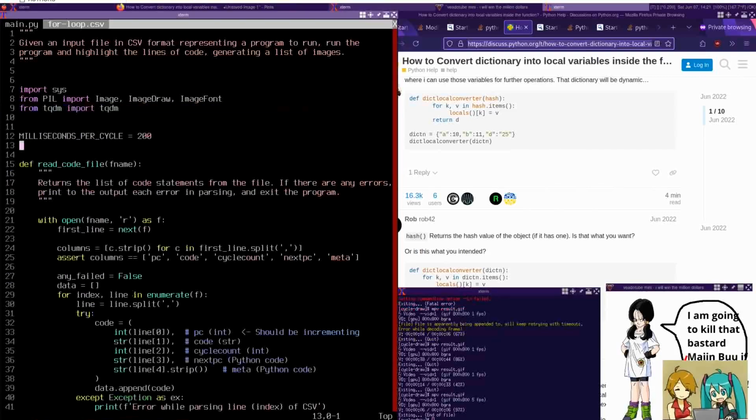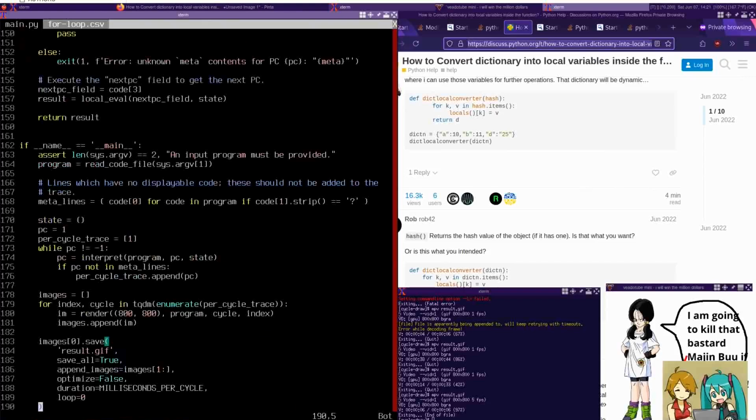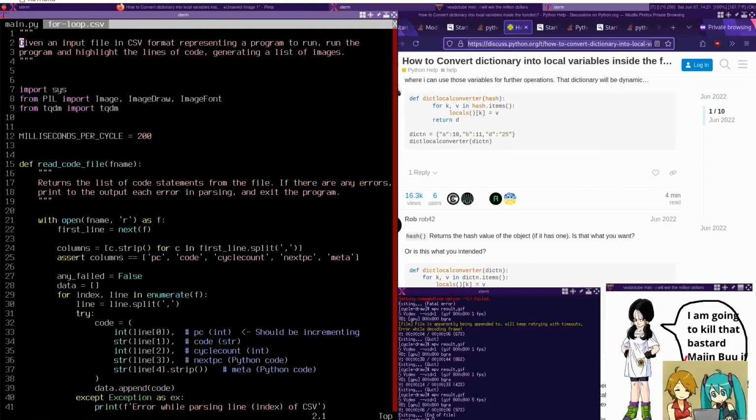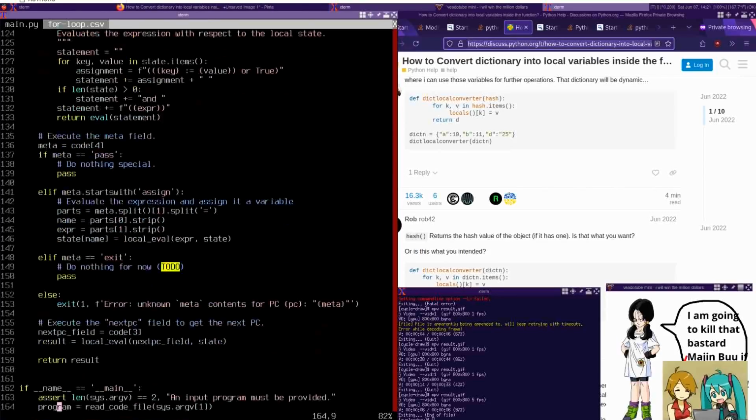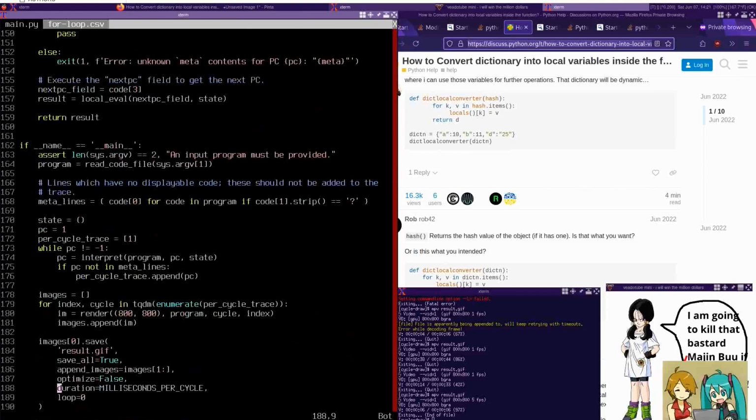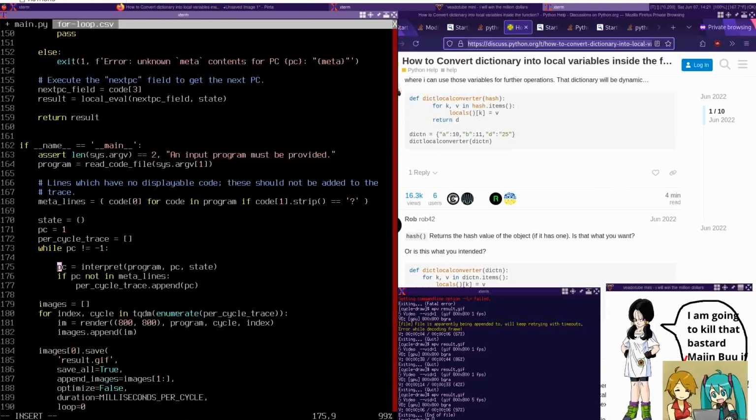Cool. Next thing is that we need to actually add in cycle counts. So that tells us the next line of code, but it doesn't tell us how long we're on the current line of code. So we can make that empty. So this tells us the next line of code.